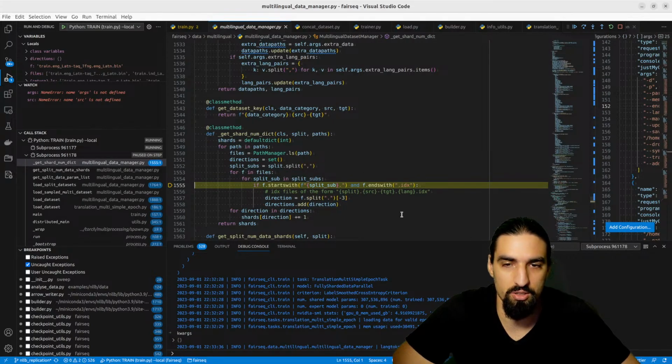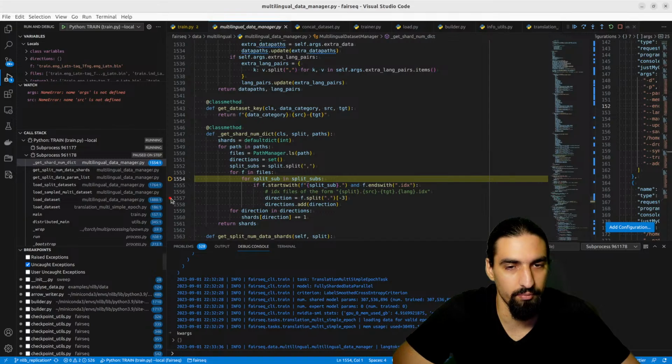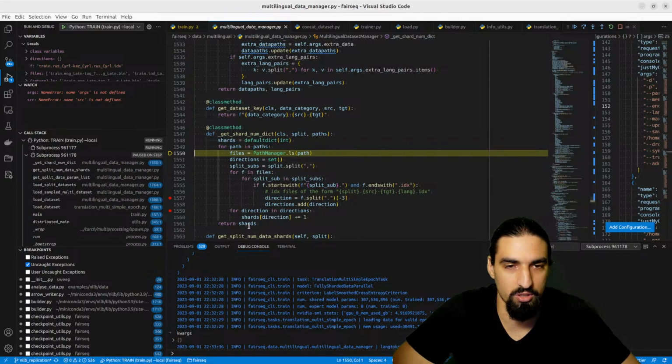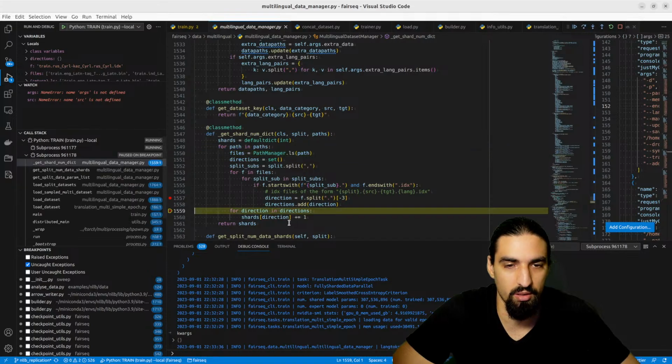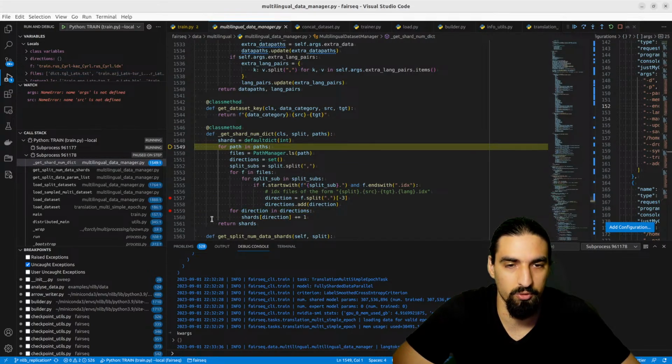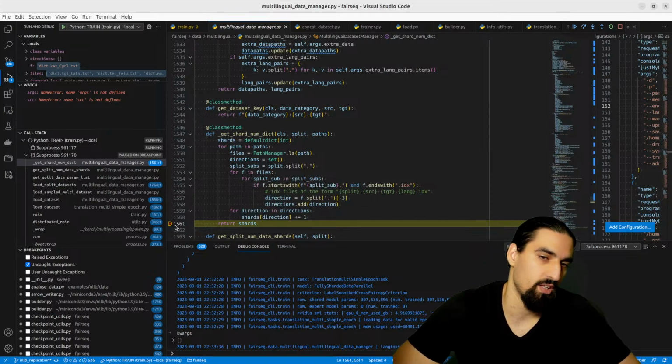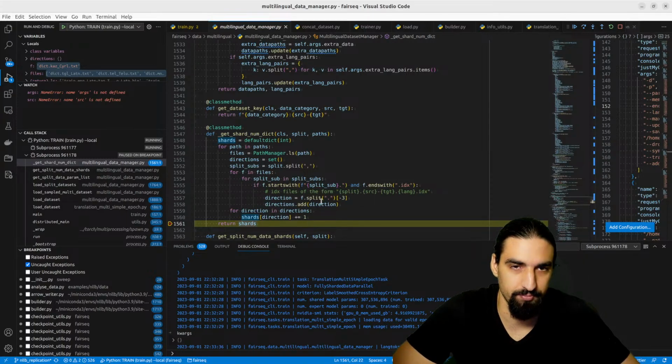Okay, if the file starts with that, then we add it, which will never happen. So that means we end up here. And then we just repeat this for the next path, etc. And for the next path, and for the next path, and we just end up with empty shards. And that's causing the issues, I guess.